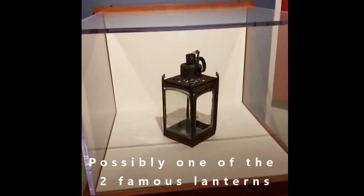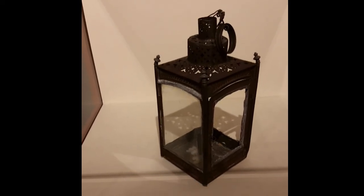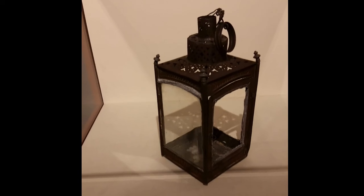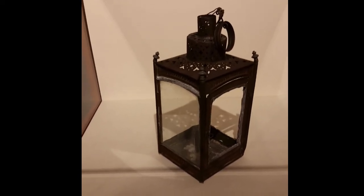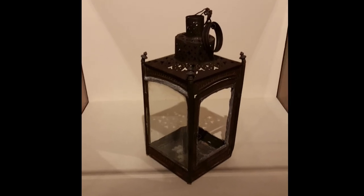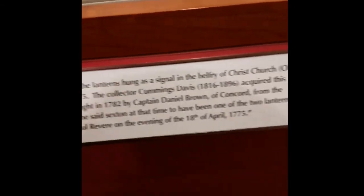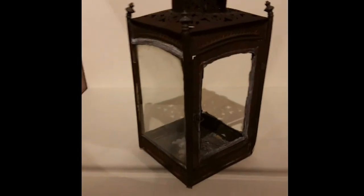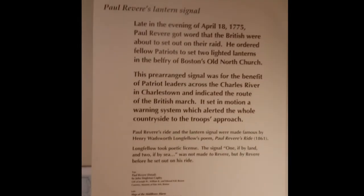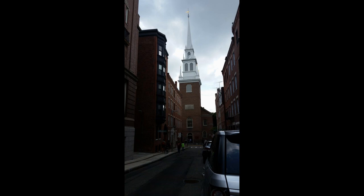Travels with Phil continues at the Concord Museum. This lantern has been identified as one of the lanterns hung as a signal in the belfry of Christchurch, Old North Church, in Boston on the night of April 18, 1775. The person who sold it says they got it from the sexton of Christchurch, and it was affirmed to have been one of the two lanterns flashed from the belfry by the order of Paul Revere on April 18, 1775. Maybe it is, maybe it isn't. One thing to remember: Paul Revere wasn't looking for the signals — he knew where they were coming from. This was just for other folks in Charlestown to be aware.